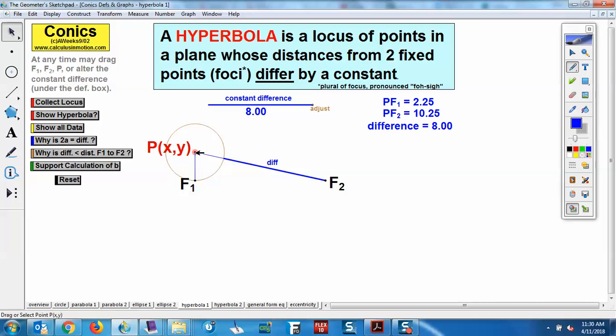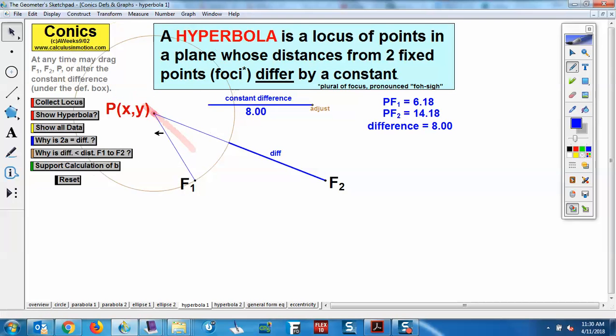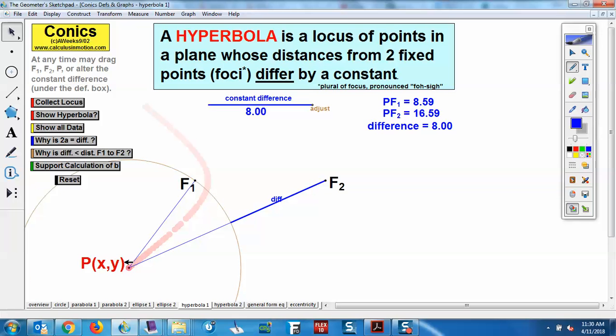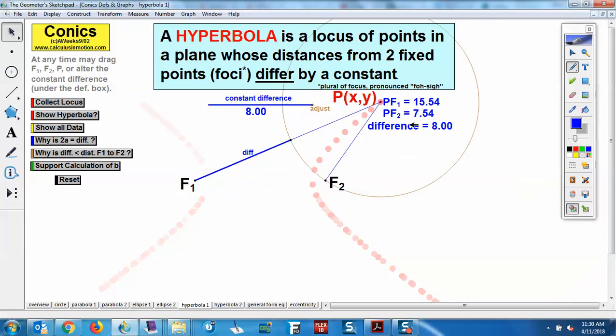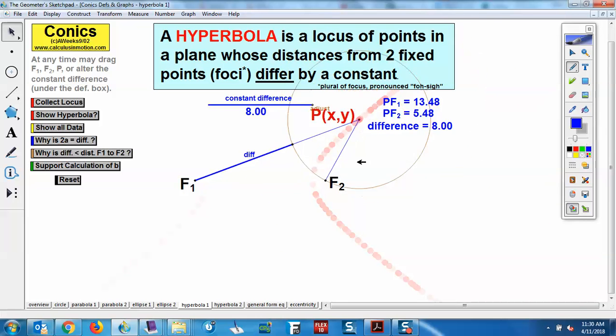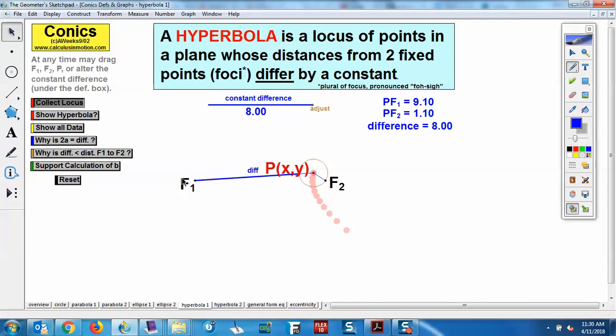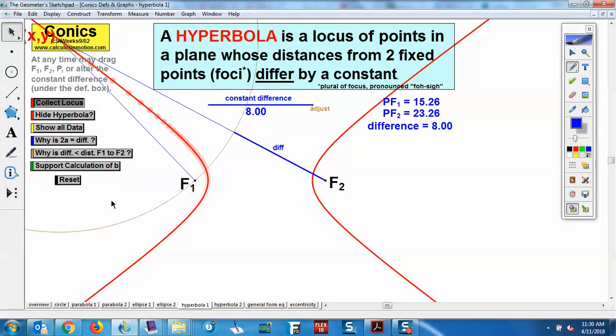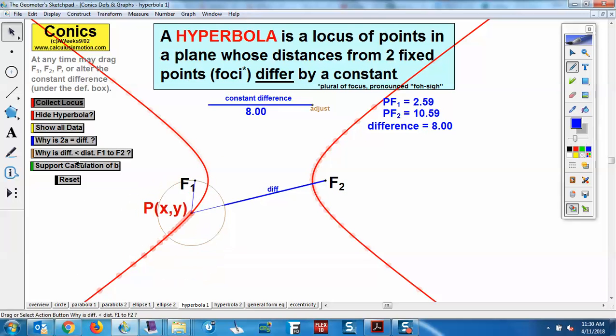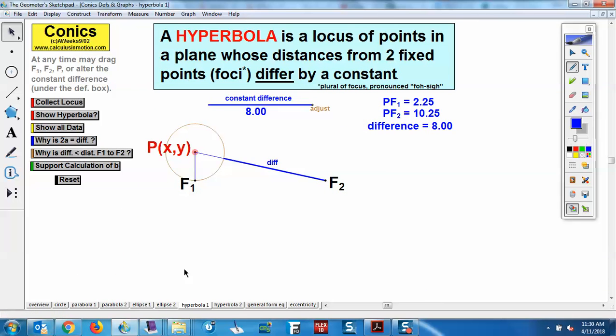Okay? So as I grab this point and move it around, you can see that if we take this length here and subtract off that length, that's going to leave us this length, which is that difference. That stayed the same the whole time. And so you end up with this, and if we drag over here, all of those points keep this length a constant. And so we kind of see that going through there. There's the hyperbola right there. And we don't really need the rest of the stuff on here.